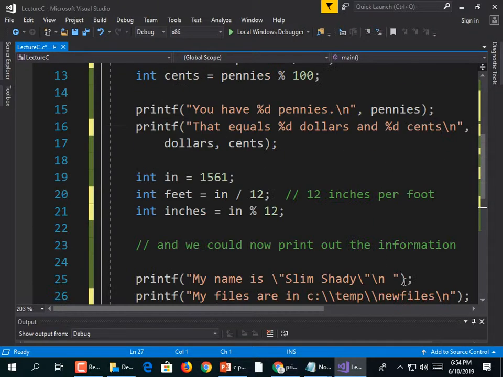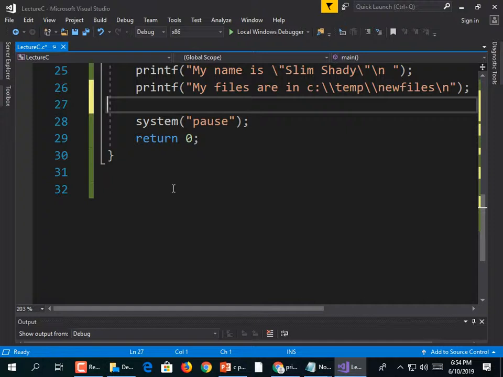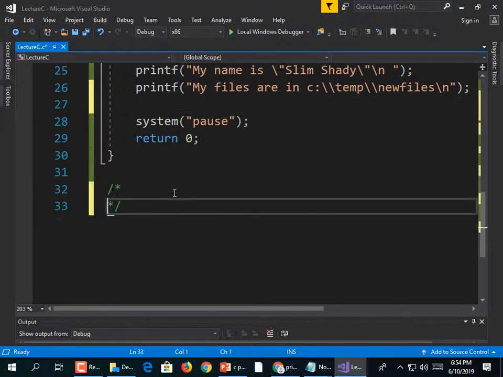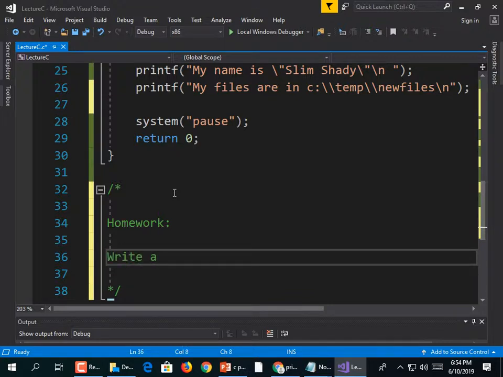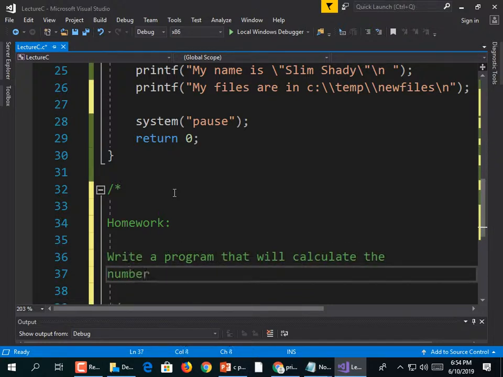All right, we're about done for today. Let's make a homework assignment. Write a program that will calculate the number of miles in feet if ft is equal to 10,000. So you're going to declare a variable called ft, and then you're going to calculate the number of miles in feet from that.